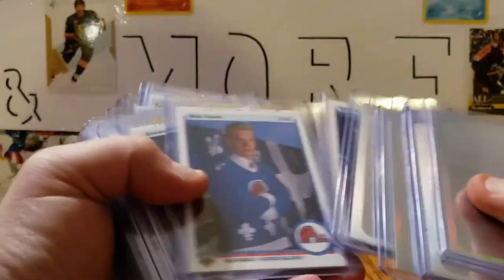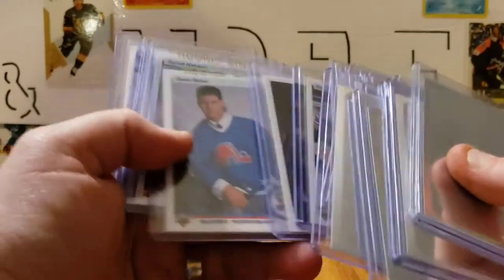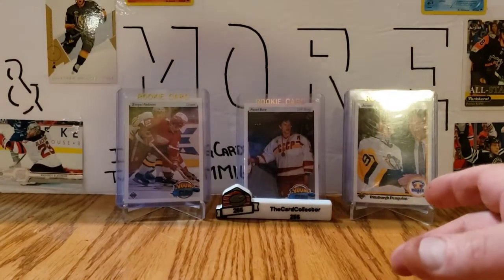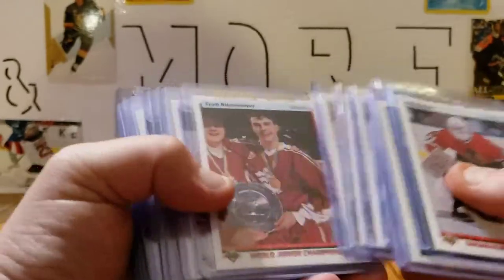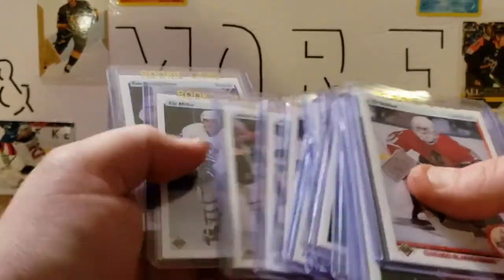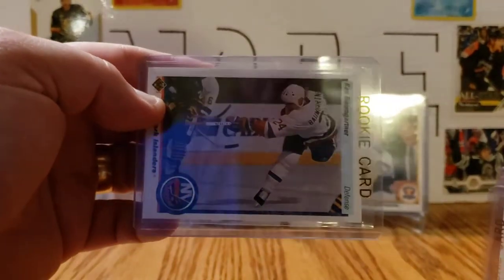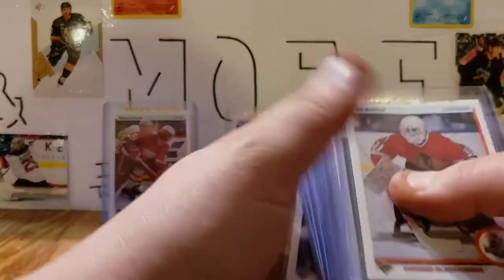This could probably be a long video because you get quite a few packs in there, but just to show you how much I love my Upper Deck 90-91 — these are all rookies of some very good NHL players, all-stars, Hall of Famers. It's just a ridiculous year, you get some really good rookie cards, maybe some not-so-great ones that didn't pan out. And of course you get a Ken Baumgartner rookie — greatest player that ever lived. Make sure you get yourself a Ken Baumgartner rookie.